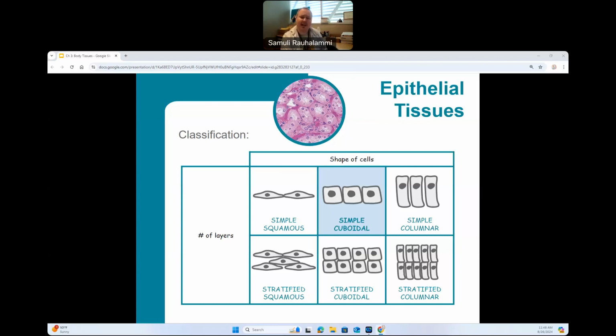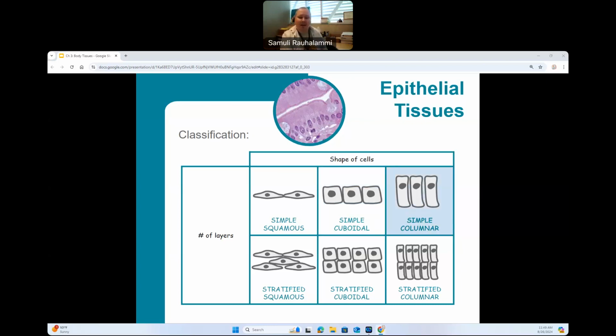We also often see on these simple cuboidal epithelia cilia, these hair-like projections on the surface of these cells. And these cilia help to move material along the surface as they wipe. Examples that I can think of would be moving the egg cell in the uterine tube, or wiping pathogens out of the respiratory tree back towards the throat, so we can swallow and get rid of those pathogens.